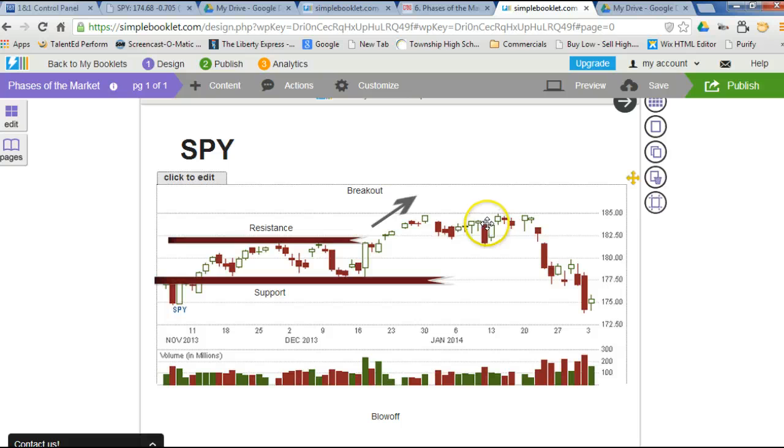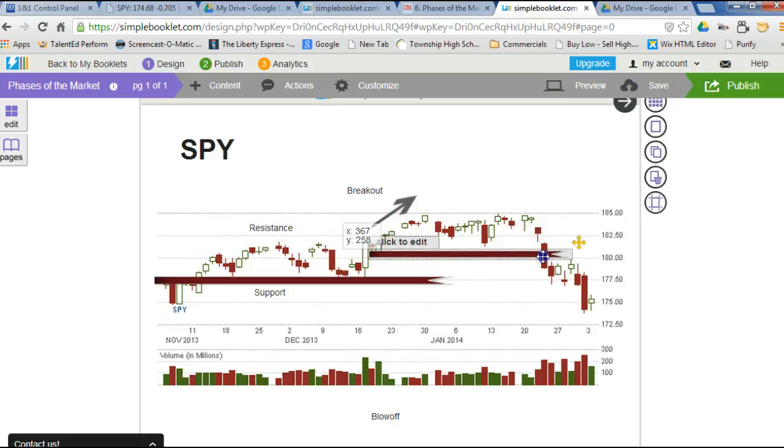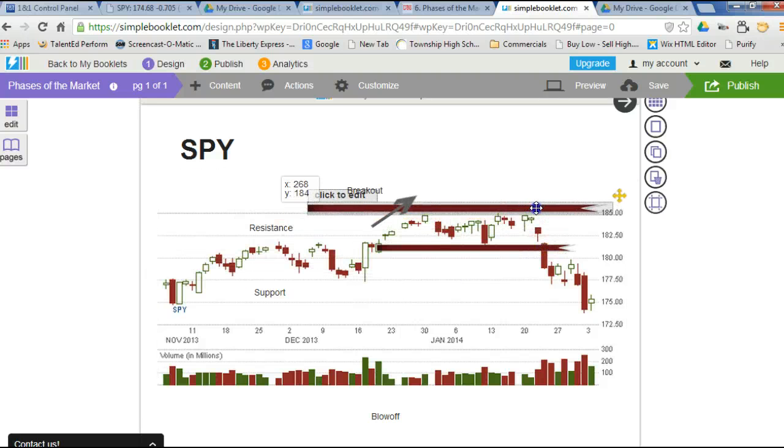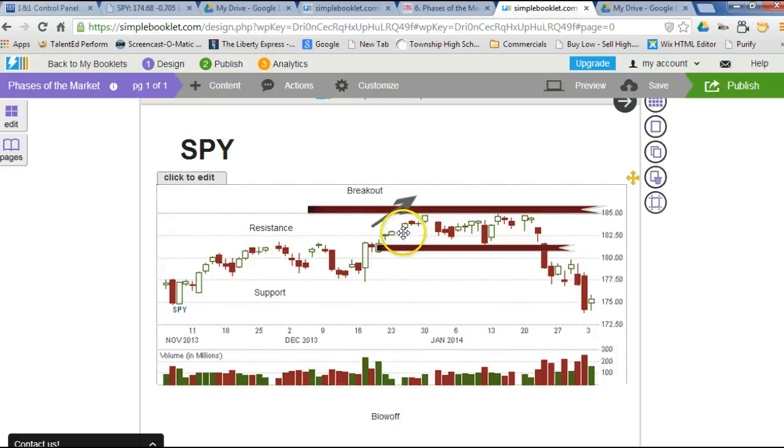So now the blow-off occurs. We see we make a new resistance level here, but you notice when it comes back down to support, whenever you break through resistance, your old resistance level becomes a new support level. So as soon as I break out right here, this resistance level now becomes a level of support, and the new resistance level looks like it's about right here. So now it's in congestion here for a little bit, not too long.